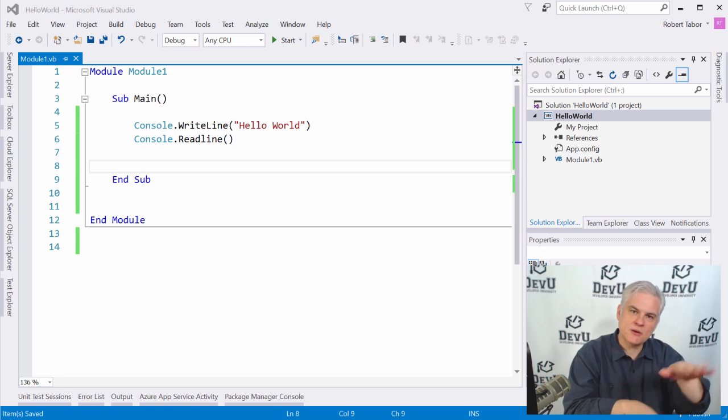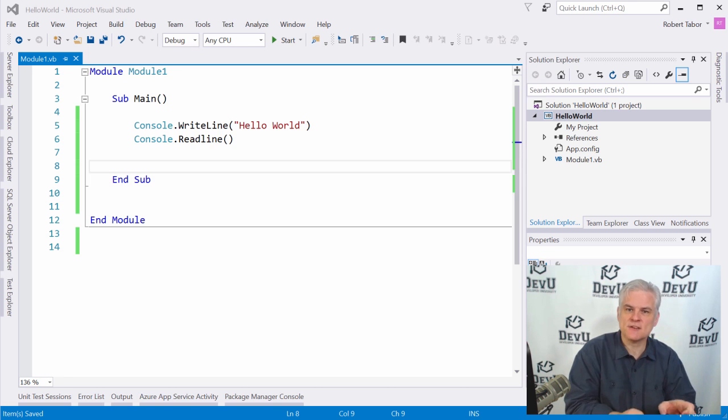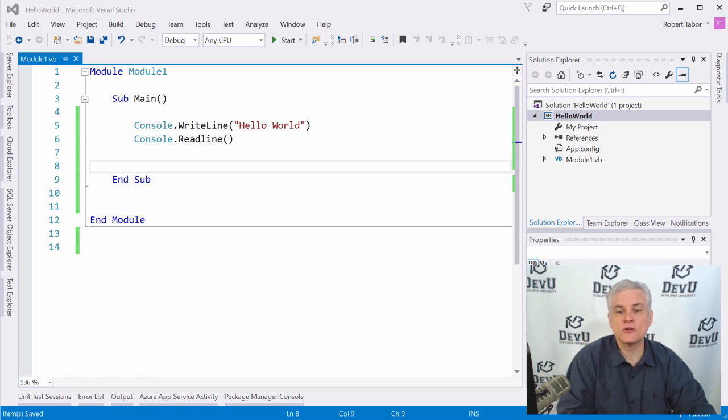So what I want to do is start on the inside and work our way out. Whenever you learn how to write applications with Visual Basic, learning the syntax of Visual Basic, or in other words, learning the nouns and the verbs and the punctuation of the programming language is really just half of the battle. The other half of the battle is learning about related pre-built functionality that's available to the programming language. So in our case, Microsoft has created something called the .NET Framework. And while that sounds a little mysterious, it's actually not all that bad. For now, there's really just two parts of the .NET Framework that really concern us.